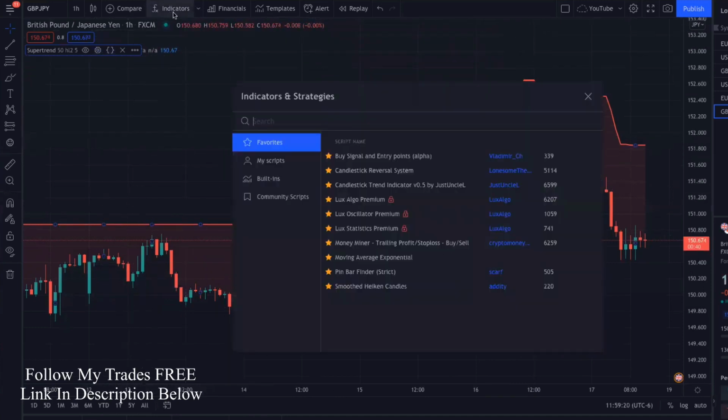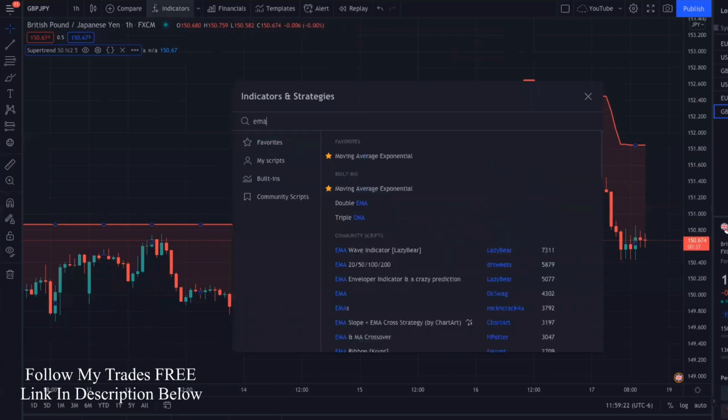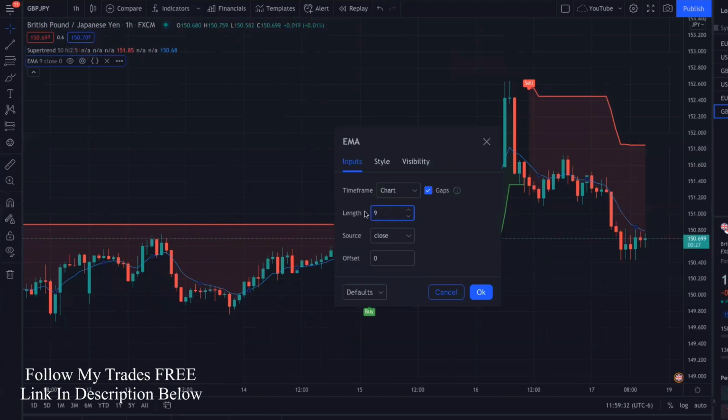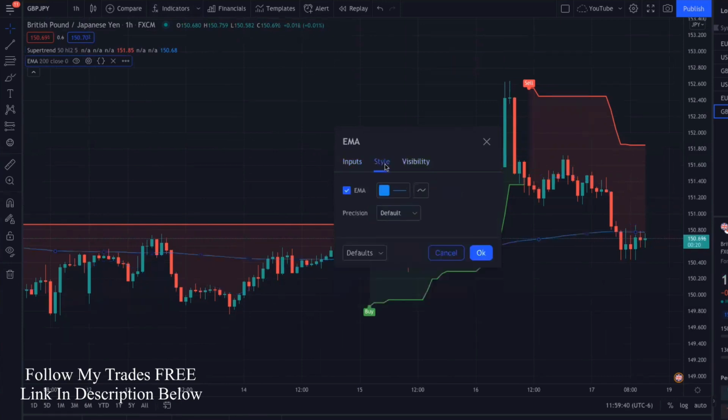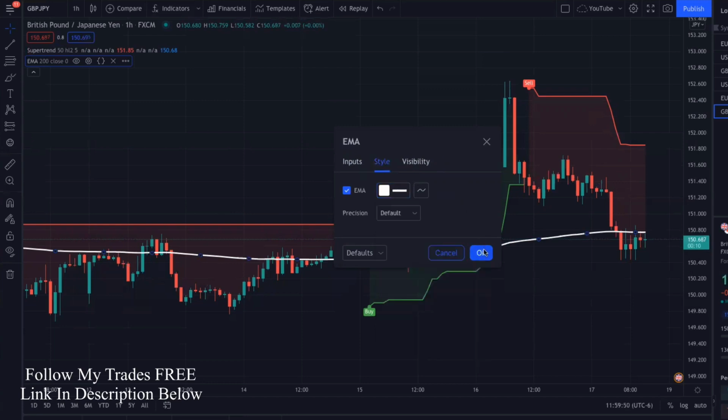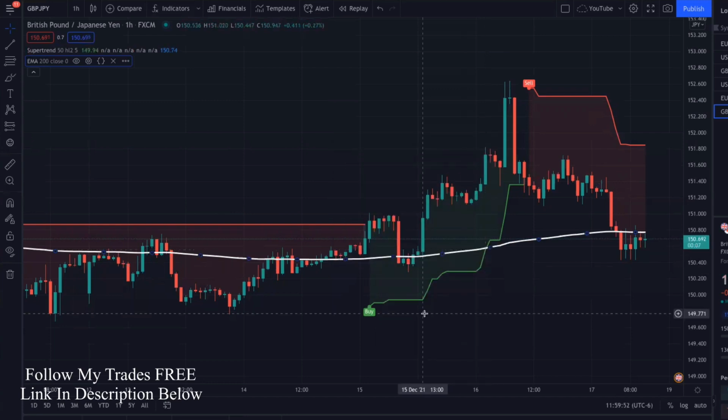The second indicator we're going to add is the EMA, the exponential moving average. And we're going to make a change to that as well. So we're going to click on the settings again. We're going to make this a 200 EMA because I like the longer EMAs just to get a directional trend for the long term. And I'm going to change this color to white. And I like the 200 EMA to be a thicker line, so we're going to go ahead and change that. Click OK. And now we've got the EMA set up.